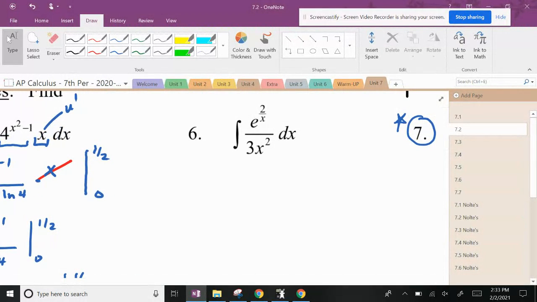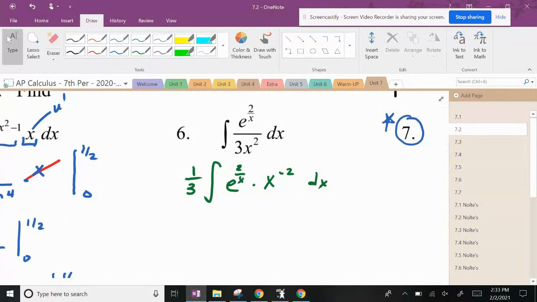First I'm going to pull the 1/3 away. Then I have my exponential piece, my e to the 2 over x. And I'm also going to pull my x squared upstairs, because right now we don't have a rule of integration that works with fractions. So I'm going to call this x to the -2 dx. Is everybody okay with the rewrite? The reason I want to pull that x to the -2 up is because this piece right here, just like in the last example, is going to be my hook-on factor that I'm looking for to cancel.